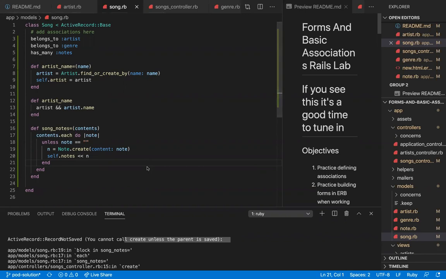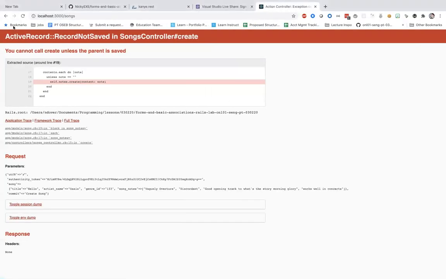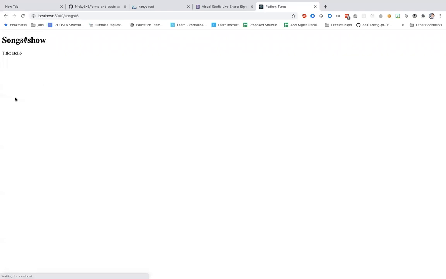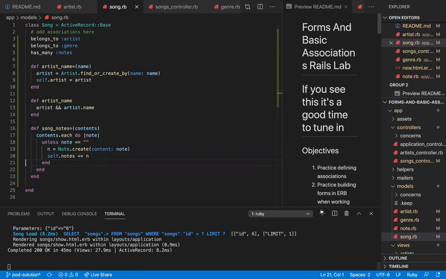And I'm going to talk about why we can do this. This will work. Because I don't think they had brought up build at this point. The reason I'm not doing this is because in this case, we risk a note getting created and then a song not being created. And in that case, I want to create the songs first because I don't want notes with empty information in our database.